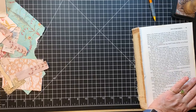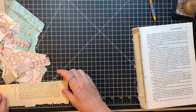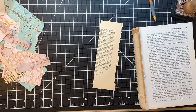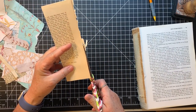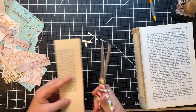Okay, so let's do this bit of paper. How tall is that? That one we could leave as is, I think, and just make it a tall tag. I think I'll cut off these little goobery bits. There we go.